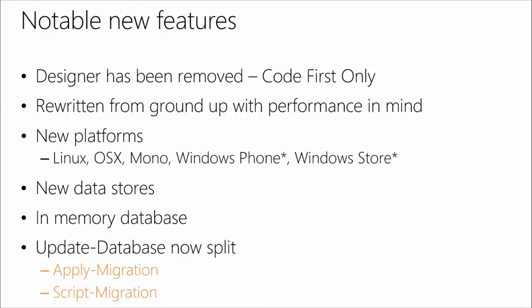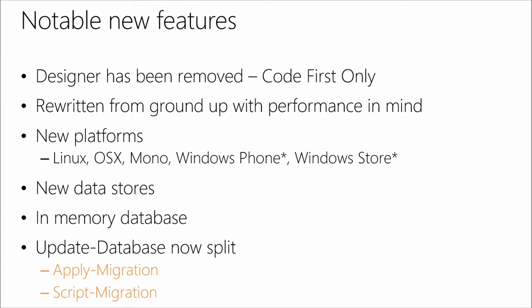EF7 has literally been rewritten from the ground up with performance in mind. The performance on EF7 is awesome. And we get some new platform support. So it's going to support Linux, OS X. I have asterisks here over Windows Phone and Windows Store. There were some initially supported platforms. That's temporarily on hold while ASP.NET 5, all the bits for that, get pushed out. But I expect to see that soon, along with some additional Azure support.